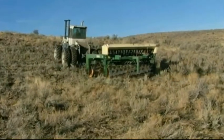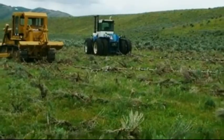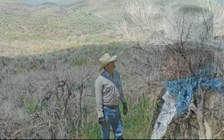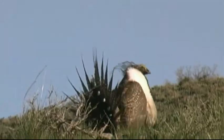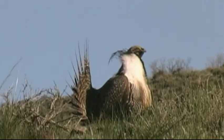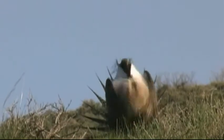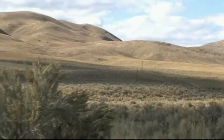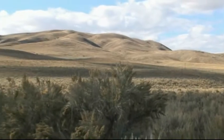Over the course of the past 3 years, we have treated about 6,000 acres with a Lawson aerator, with a chain treatment, and also with spike. We have worked with Utah State University, and they are doing a study here in the area on the effects of the different types of treatments on sage grouse. There's a good population of sage grouse here, and we hope that through the studies we'll find that we continue to have a good population. As you can see, there's plenty of sagebrush here. What we're trying to do is thin the sagebrush out to get differing ages of brush and to improve the forbs and the grasses in the sagebrush.